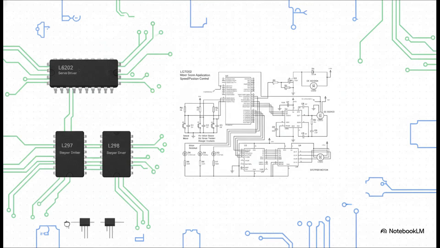As you can probably guess, controlling these is a bit more involved. As you can see here, both the servo and the stepper motor need these dedicated driver integrated circuits, or ICs. These chips are specialists. They handle all the complicated, low-level stuff, like reading the servo's feedback or sending the complex pulse sequences to the stepper's coils. This frees up our main microcontroller to just focus on the high-level commands, like go to 90 degrees.